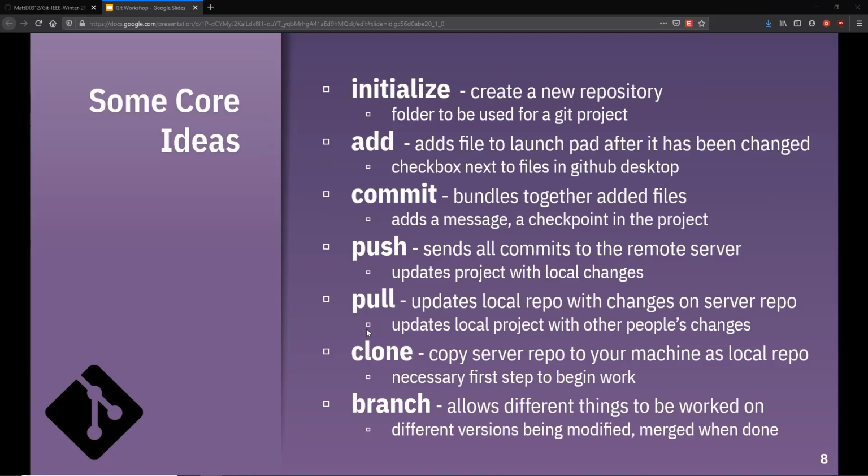So what committing does is it takes whatever changes you've made from these added files and you tie them all together and put a little Post-it note on them. So when you commit, you have a commit message. So maybe you have a commit message that says added feature Y, whatever Y is. You just describe what you did with that change with those files. And so you're able to add the files to the Launchpad and then commit them, wrap them all up, and put a sticky note on them.